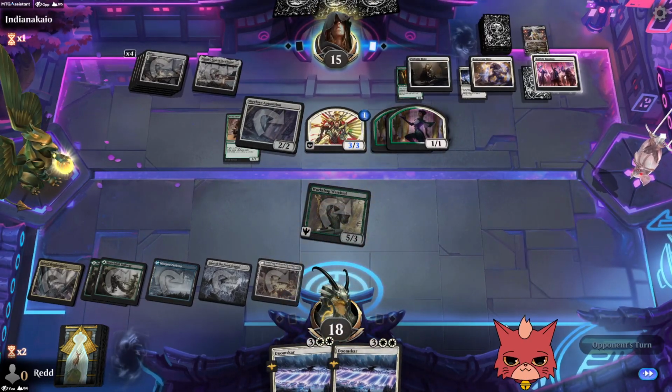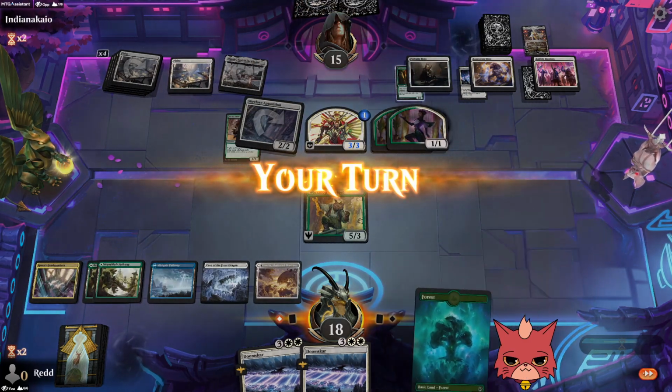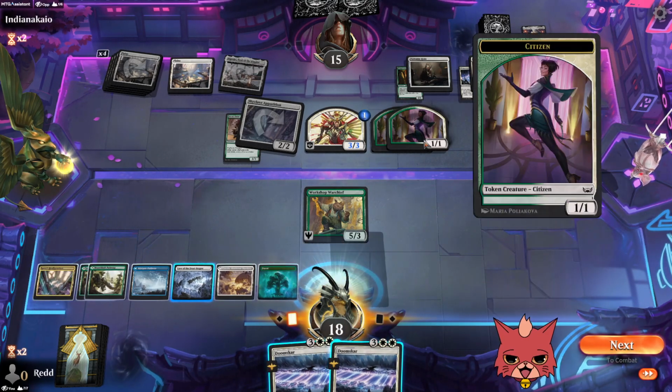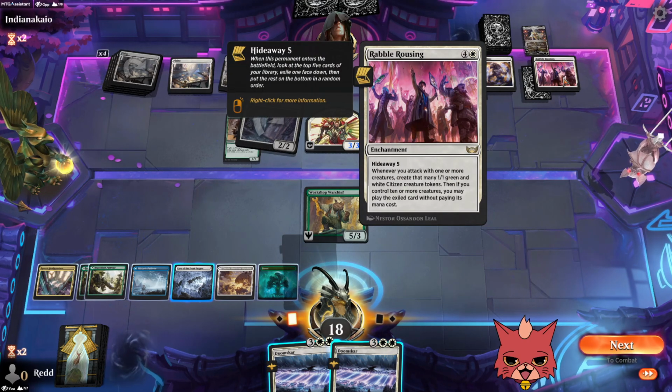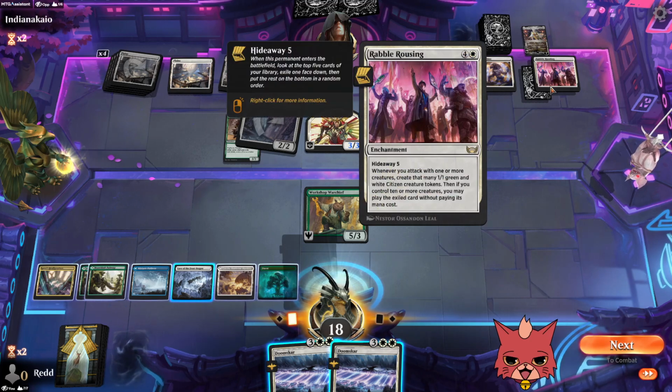Couple 1/1s. Is it just going to be the Doomskar next turn? Oh, what do they got? What are they looking at? Okay, they have one Plains open. Another land. Yeah, if we let them swing next turn, they're going to get four more things off the Rabble Rousing. But a swing here isn't that bad either. It really isn't, is it? Because we probably don't die. Probably.